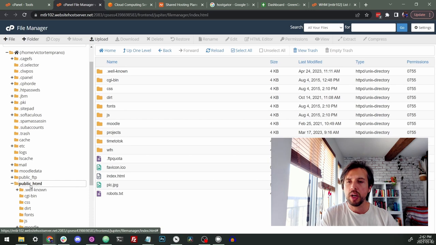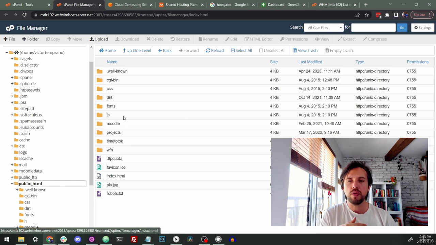Now you can see here when I went into public HTML, there's an index HTML file. So the index HTML, the reason we call it that is that's like the default thing that the browser looks for. If I called it frontpage.html, the browser wouldn't know that that's what the front page should actually be. Index.html is just the default, so we call it index.html.